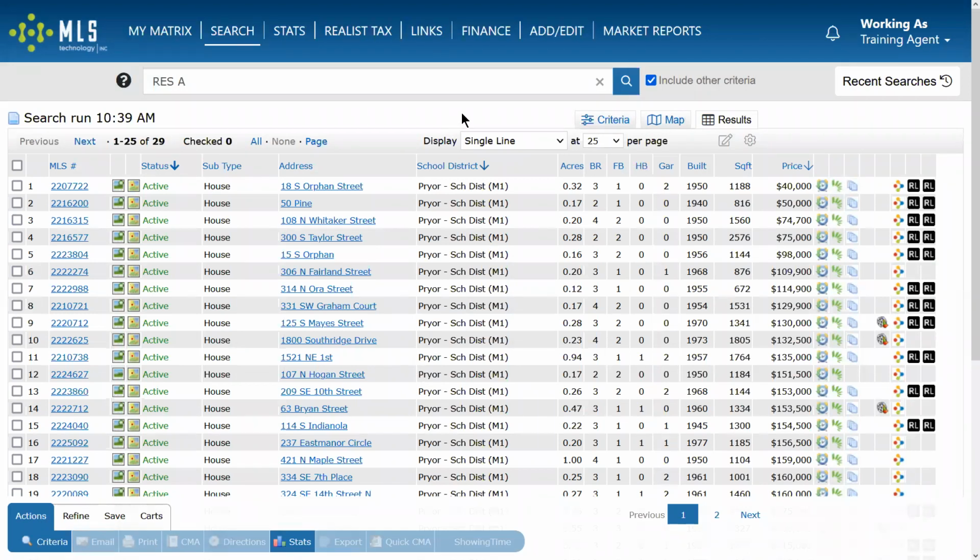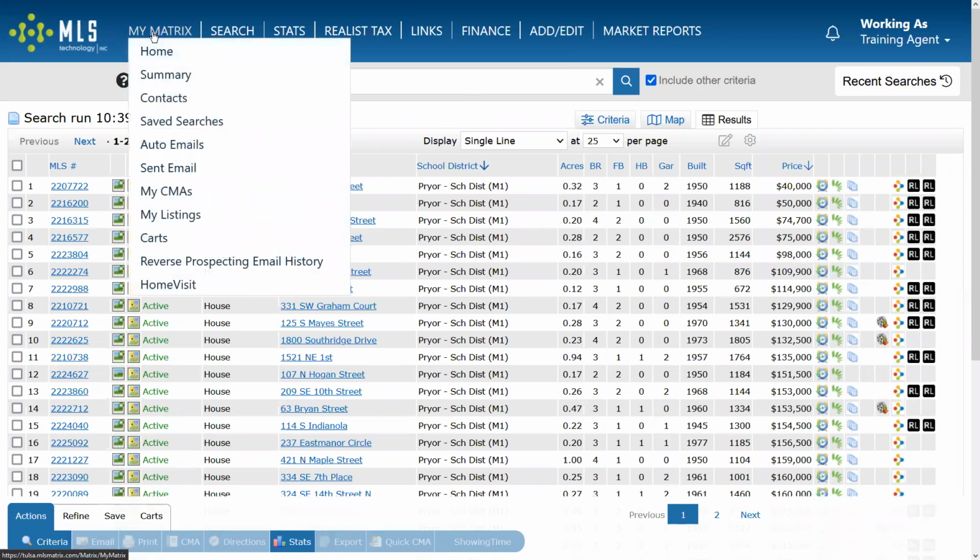All right, last thing we're going to be discussing is our contact information. So we discussed already how to send stuff off to people, even whenever you guys are actually creating something. So like if I wanted to create a report and send it off to someone, it'll offer to create a new contact. But that contact information is actually going to be found under My Matrix and then Contacts.